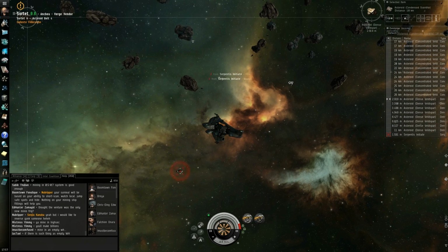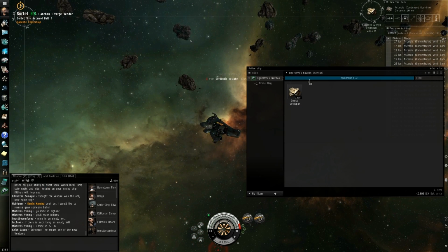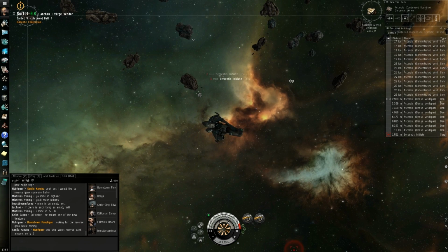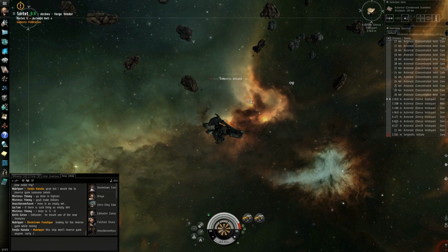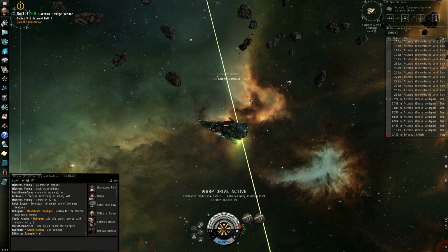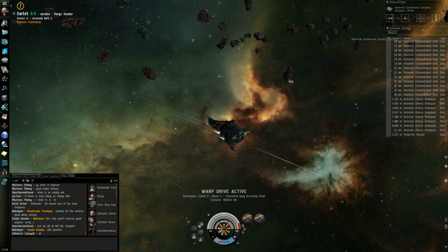Okay, my mining lasers are disabled. That means that my cargo hold is filled up, which yes it is. 2800 units of dense feldspar. So let's go back to the station that we came from, and I will start explaining about the wonderful practice of refining your ore and about batches and stuff like that.